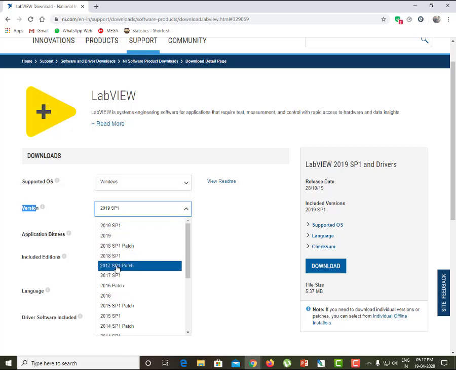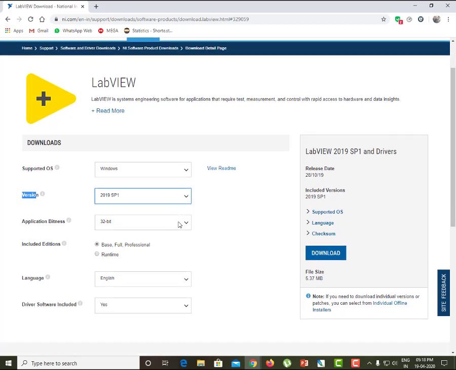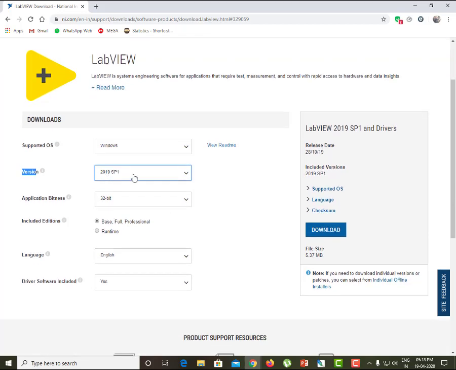But if the program is written in 2017 software, you can't open it in 2016 software, obviously, because the runtime always changes and the runtime of 2017 is different from 2016. So I suggest you go for 2019 Service Pack 1.